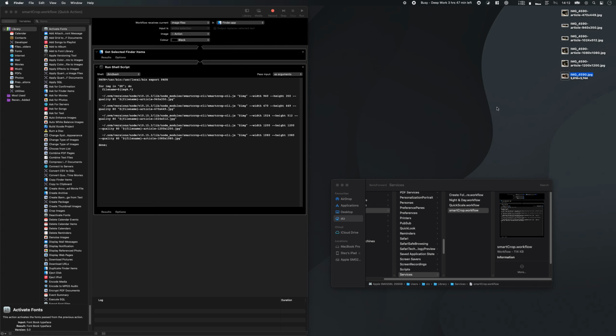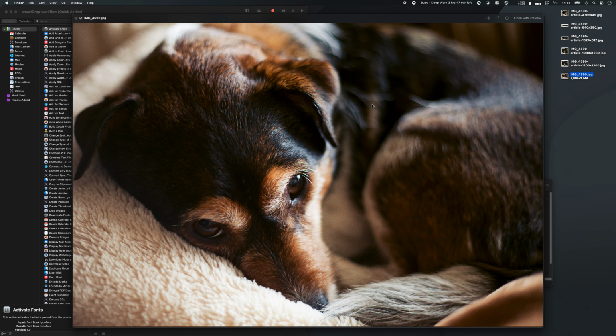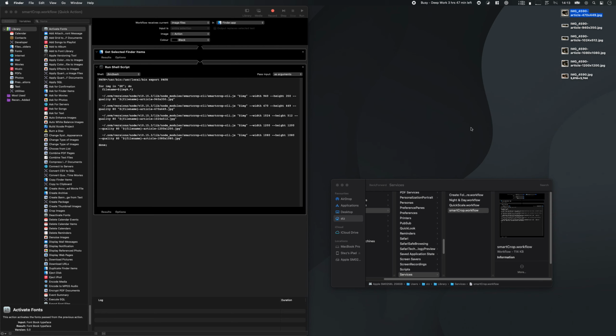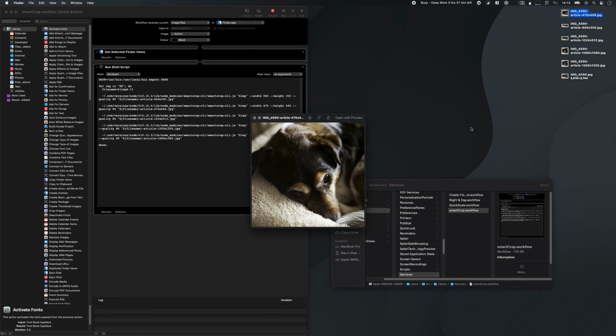So let me show you the original image. The original image is of my gorgeous old dog, Maya. She was a Jack Russell. You can see there that the focal point is pretty clearly her face. The rest of the image is sort of bokeh out and in the background. So let's just go over and see the output of the images.